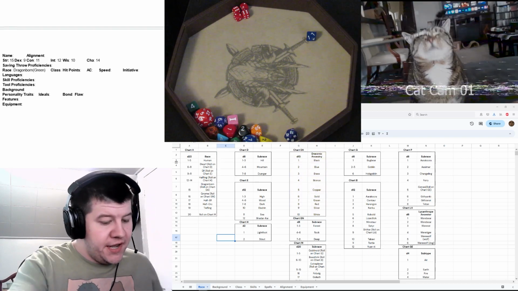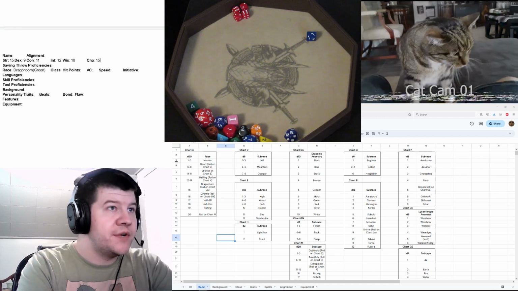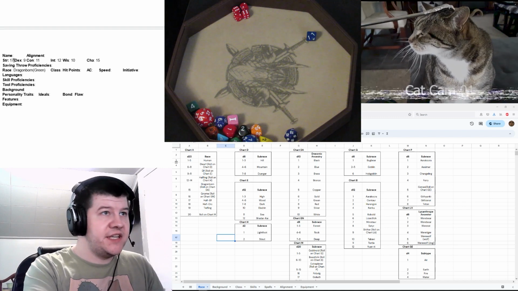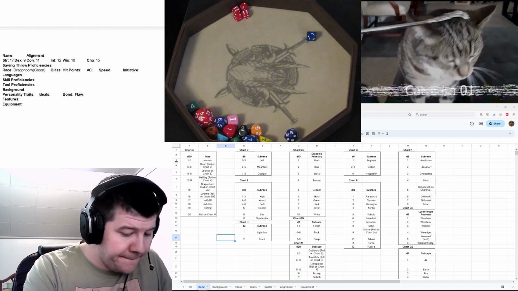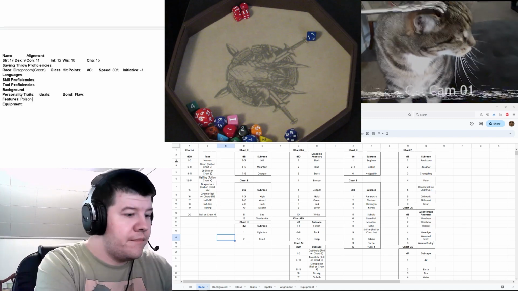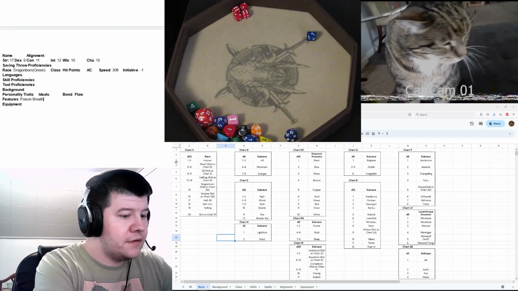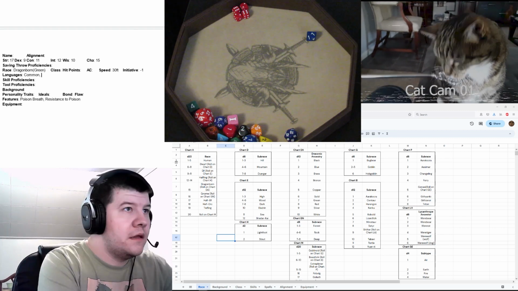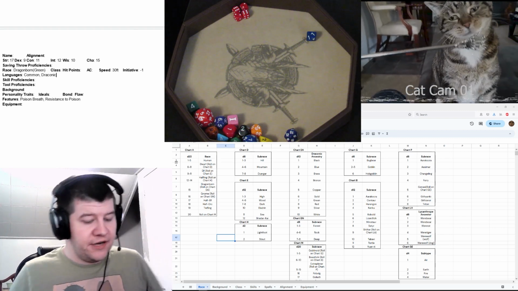Take out the trusty handbook. Charisma goes up by 1, and strength goes up by 2, giving us a 17 strength and a 15 charisma. 30-foot speed, poison breath weapon, resistance to poison, and common and draconic as languages.